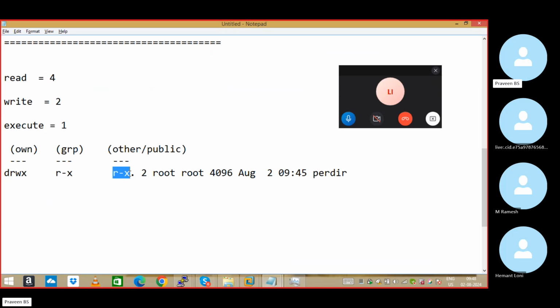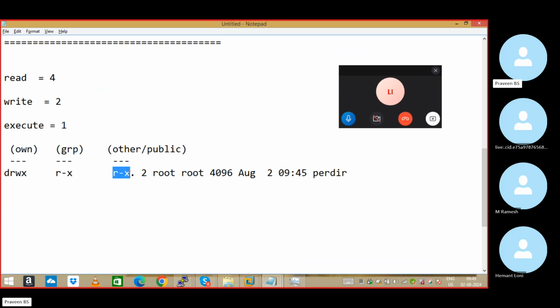In the same way, minimum permission required for directory is read and execute. To create and delete a file inside a directory, you require read, write and execute. Correct, sir? Minimum permission required to access a file is read. On directory, to cd, minimum permission required is read and execute. To create or delete a file inside a directory, you require read, write, execute. Understanding my point? Yes or no? Now, others having what?